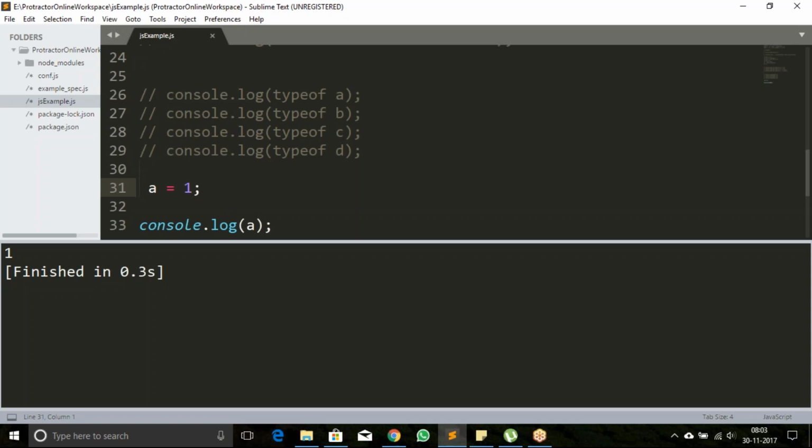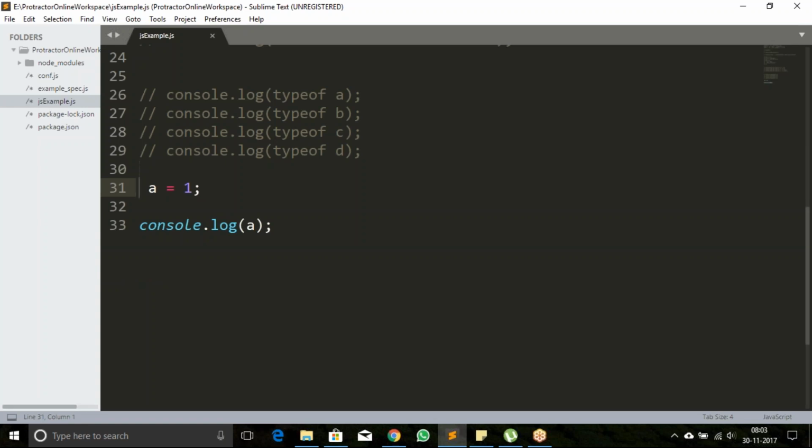What is the difference between var a and just a equal to 1? It is about scope.